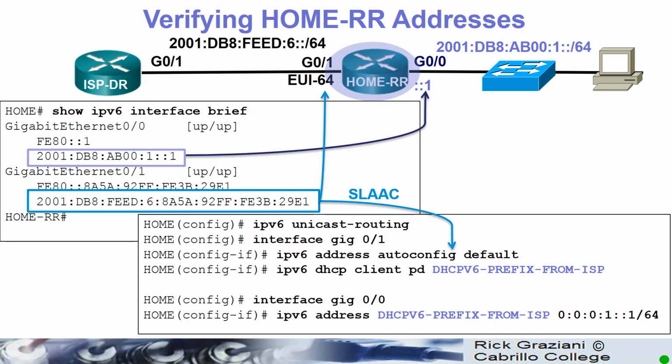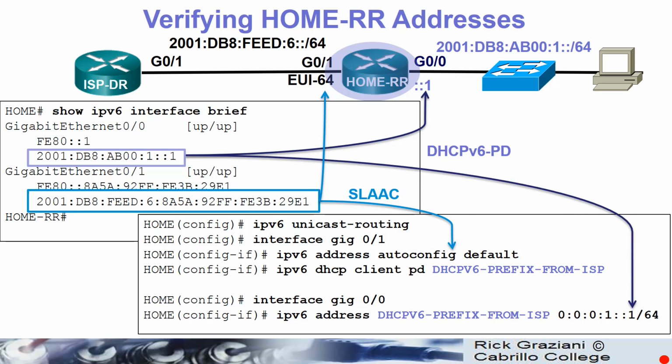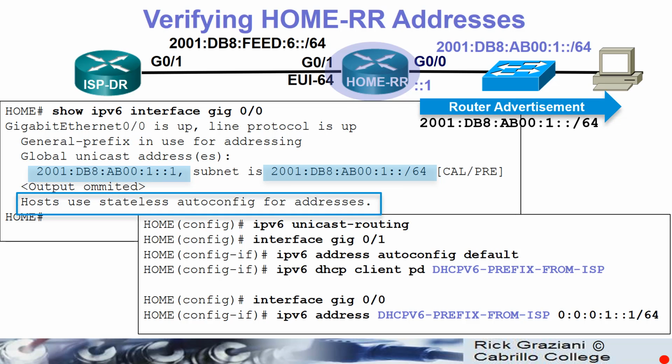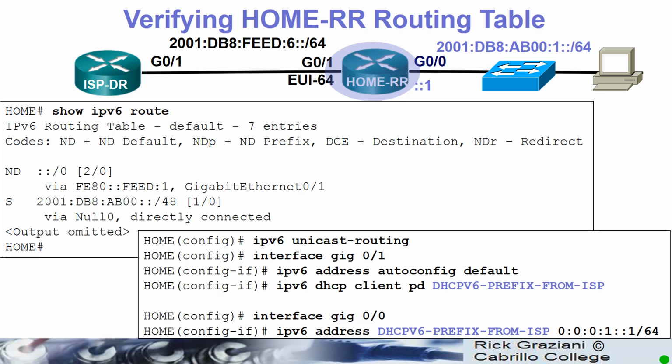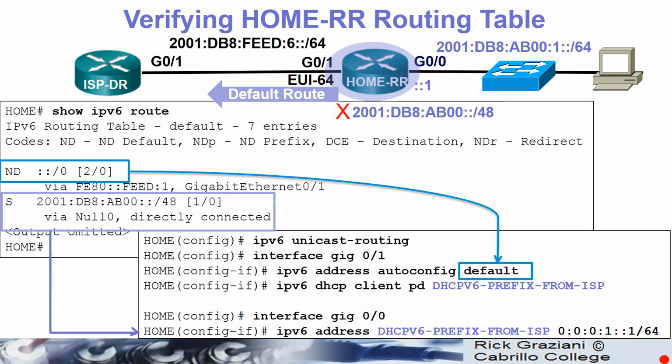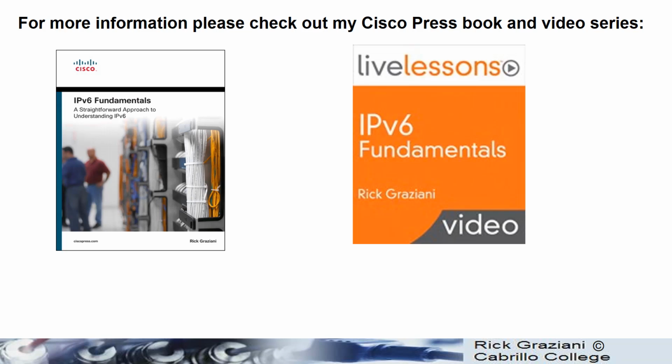Understanding SLAAC. Understanding the internal interface. Understanding, again, this portion right here, the interface and the appropriate /64. Understanding, again, the prefixes and the internal addresses. Understanding how the router advertisements work and how SLAAC works. How the ND default allocation works, assuming auto configuration is turned on. How the default route works back to the home. And that's actually this chapter, well, this area in a nutshell.